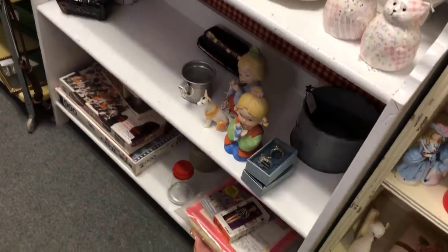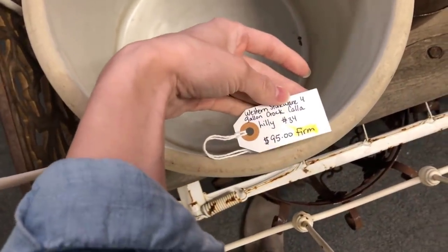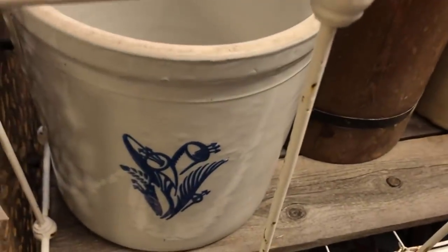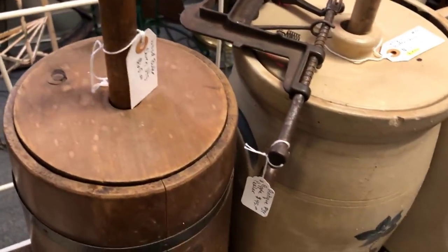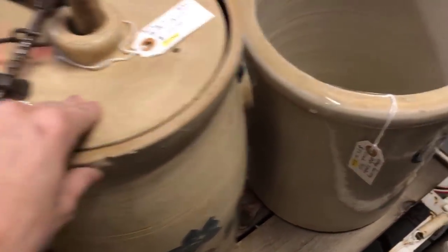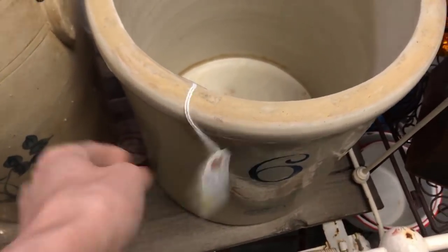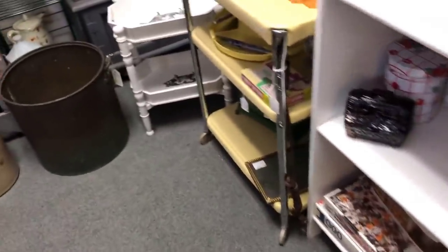Something I'm seeing a ton of in antique stores right now are crocks. People are really jumping on crocks for kitchen accessories and vintage items. I'm also seeing people put trees in them — they're just a really neat piece. This wooden thing was actually a butter churn, and there was another one in a crock style. They had a number six on it, and they are pricey but hold up really well. I think they're like a stone-type material — very, very heavy.